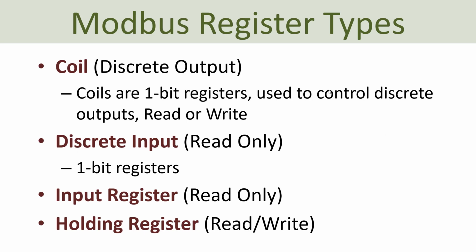So the Modbus protocol has 4 different registers. These are named coil, discrete input, input register, and holding register. These registers can contain different types of data. The coil and the discrete input registers are Boolean values only. So the values you store here can be either true or false, or 1 or 0. While the input registers and the holding registers can contain ordinary numbers.